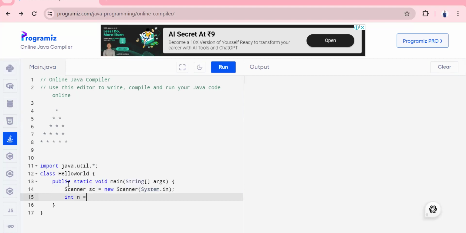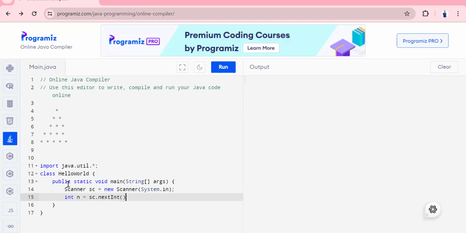So int n is equal to c.nextInt(), and we have to open a for loop: for int i is equal to 1, i less than or equal to n, i plus plus.